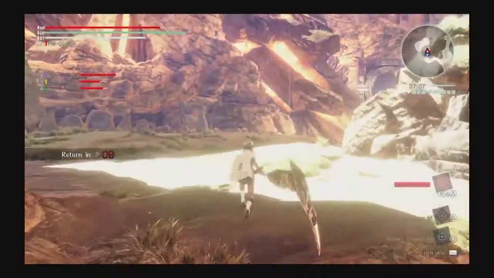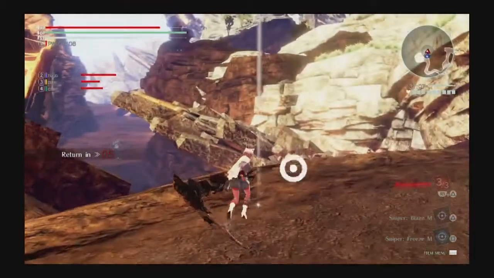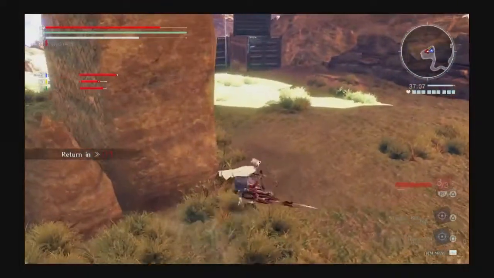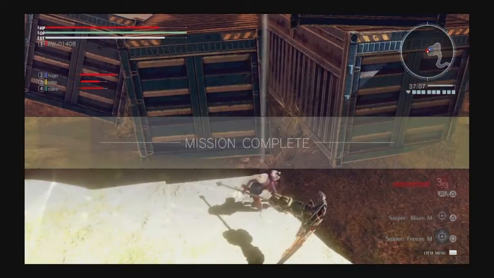Probably not as good. Don't fall off! Actually, I can't fall off here, so. Oh, there's like little boxes. Woo, get it. Thank you.